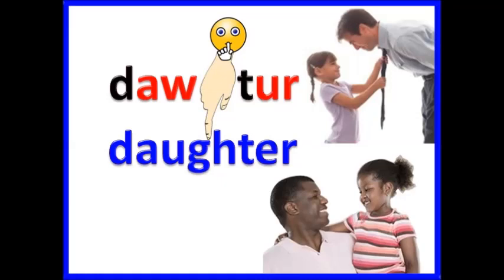Now, over there, see the little girl on top? Today is take my daughter to work day. And the little girl on top says, Daddy, come here, let me fix this tie for you. And the daddy says, oh, thank you, darling. I'm taking you to work with me today. And the little girl on the bottom says, Daddy, I love you. And Daddy says, well, I love you too, baby girl. I'm taking you to work with me today so you can see what I do on my job. Thank you. Okay, good. Daughter.